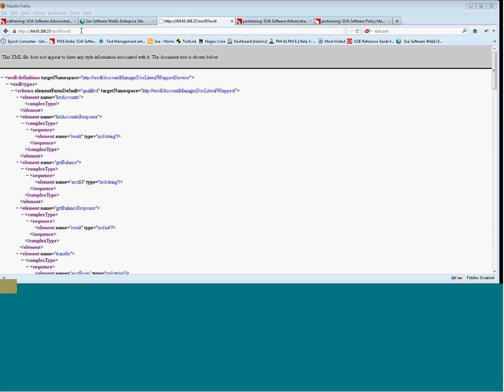To retrieve the WSDL that way. So that's another way that you can provide the WSDL to your consumers if you're not going to give them a file, or if they want to access it directly from the network director.